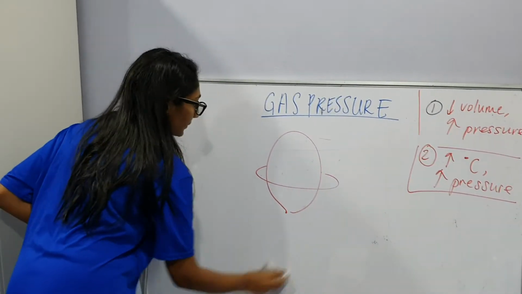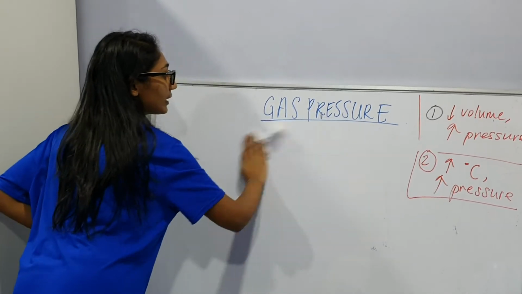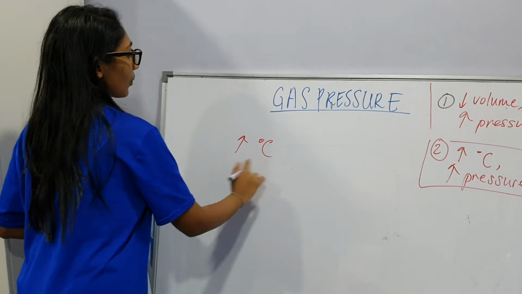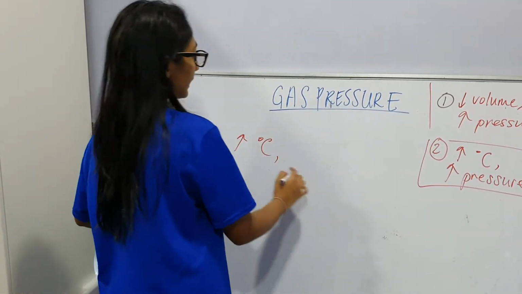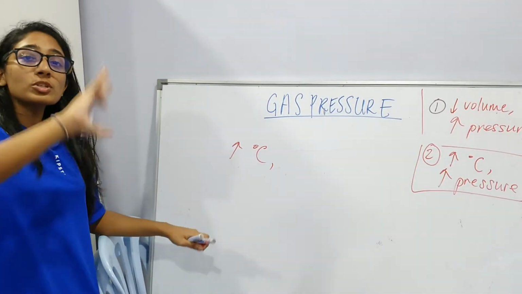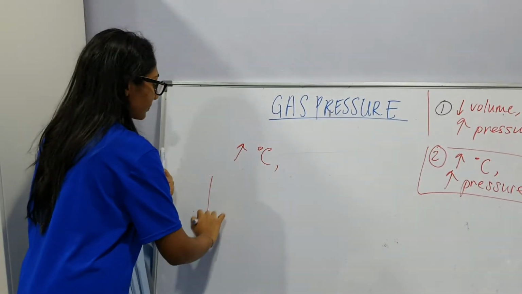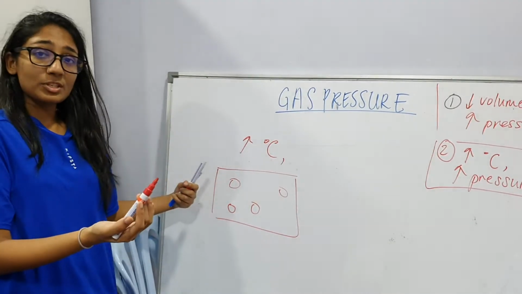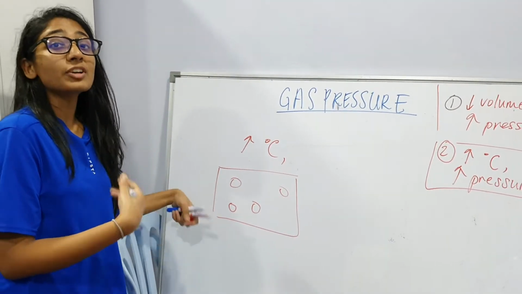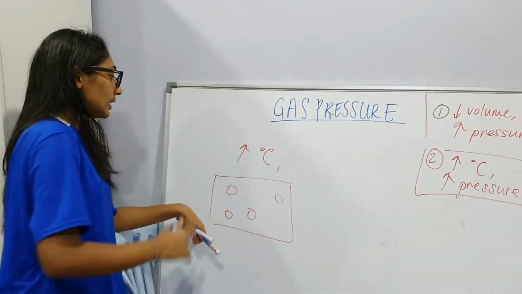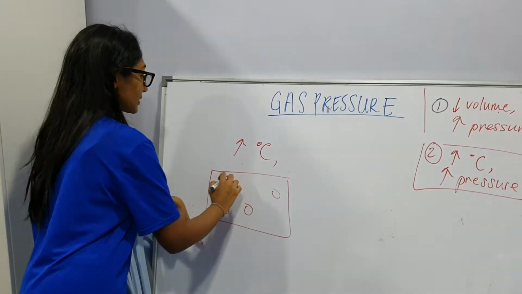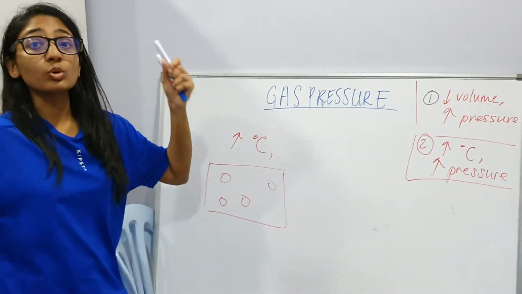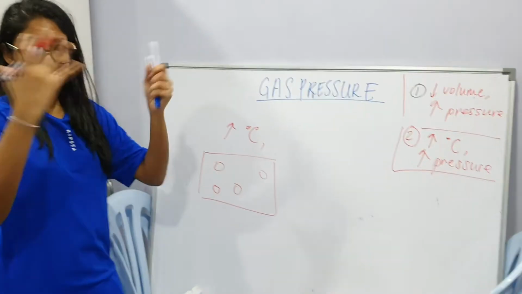But what will happen is, when you put it in hot water, which means you're increasing the temperature, the particles in the balloon will push the balloon as much as they can. Remember, the balloon contains the gas particles. Increasing the temperature increases the frequency of collision. They collide with one another, and the pressure increases. When the pressure increases and the balloon is stretchable, unlike a glass container that won't grow bigger, the balloon can grow bigger because it's stretchable.